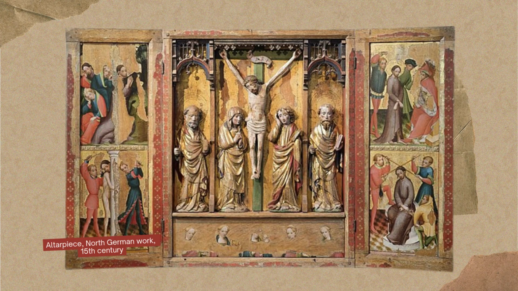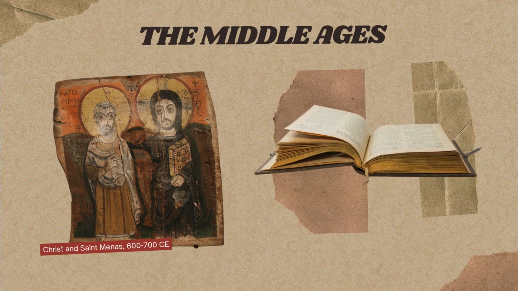In the Middle Ages, art was mostly about Christianity. The church commissioned nearly all of it, so the images were deeply religious. Paintings were flat and unrealistic, but that didn't matter. The goal was clear: to tell the stories of the Bible to those who couldn't read.